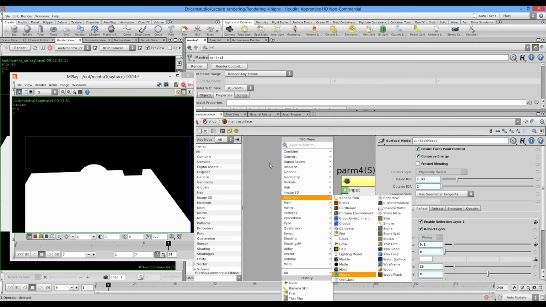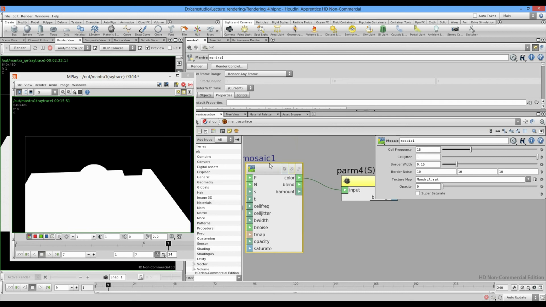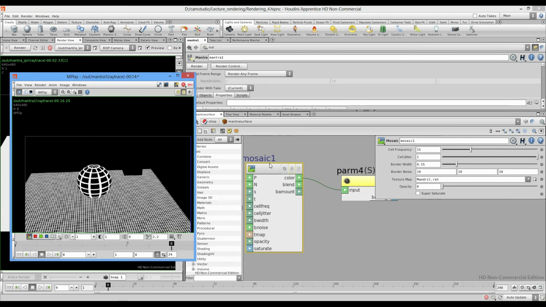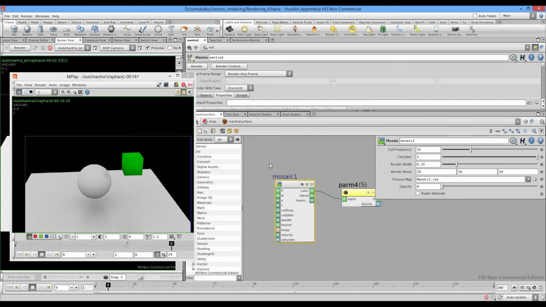And Houdini has really nice help, so you can find a lot of different information here about almost anything you want. Alright, and this creates mosaic. And still, this is in a pass, so I have all the previous passes and alpha, and you can record them, you can write them as a separate file.